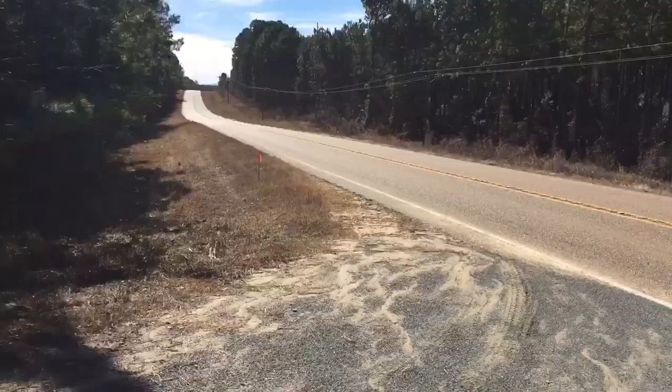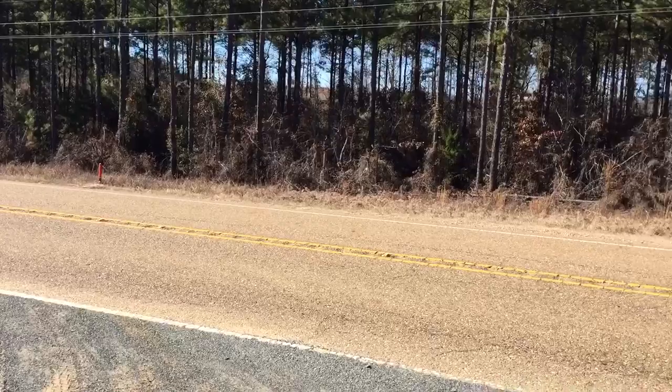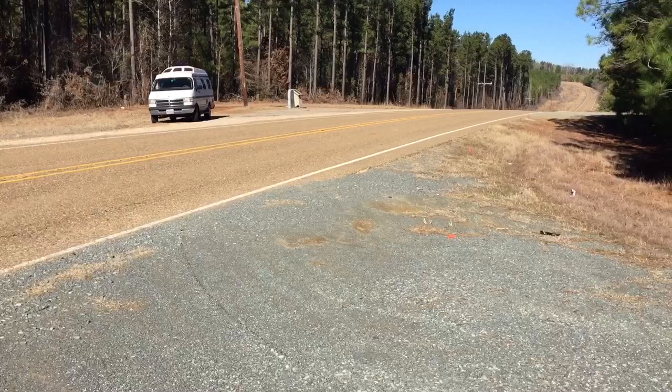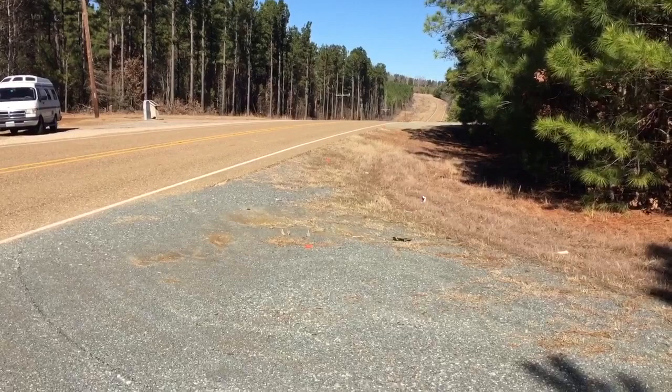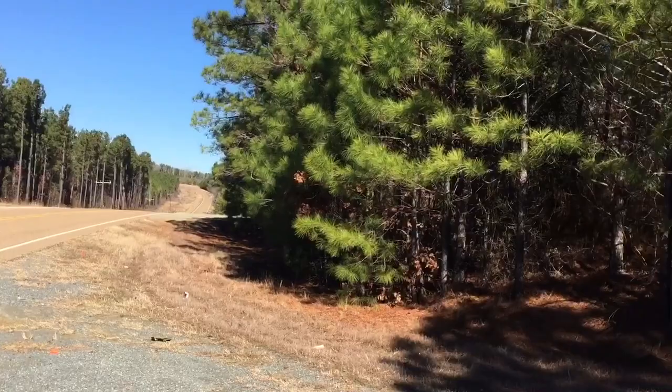My historical research I believe is pretty accurate with what I just shared with you. This is the death road in Gibsland, Louisiana of the infamous Bonnie and Clyde. It all ended right in this frame — no one will ever know the exact locations, but I'm definitely close enough that you'd be able to see everything that went down. There's the knoll right there that law enforcement used as cover for the ambush spot.